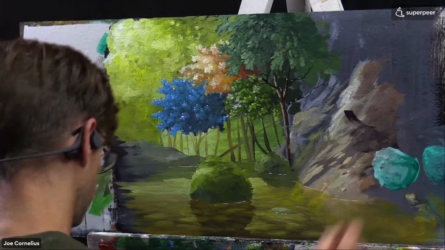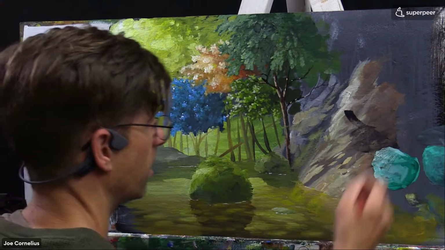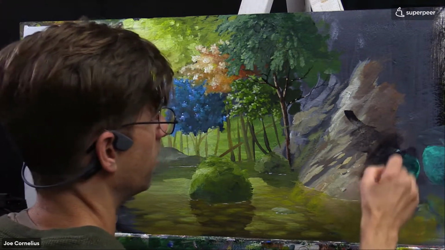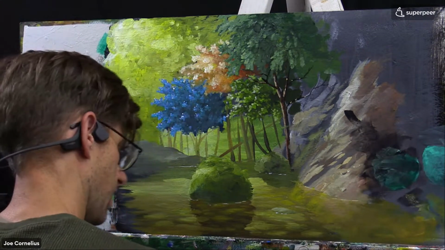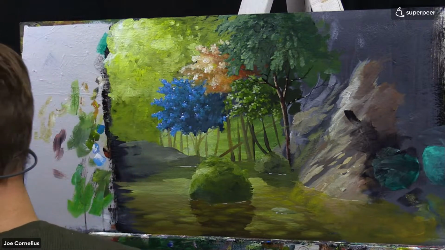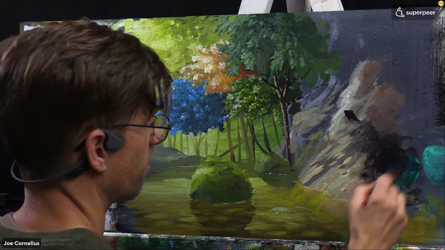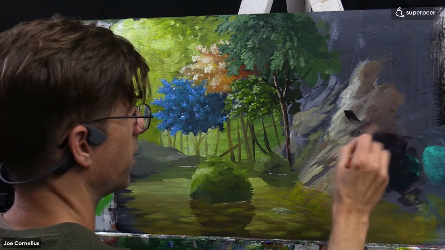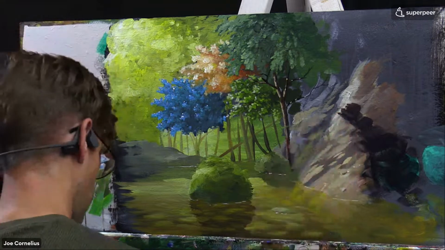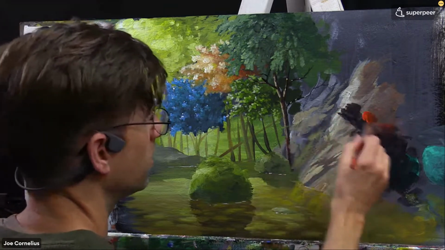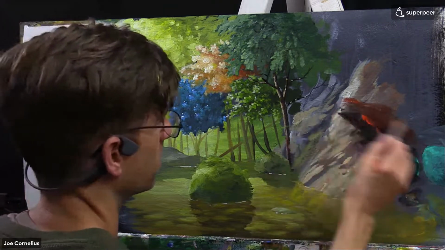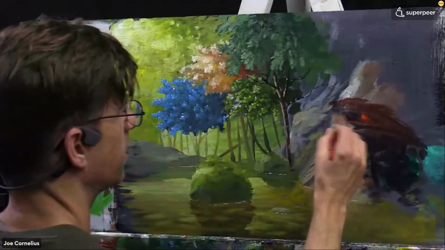Let's wrap up this painting here. I want to put like a cave in here. Get rid of that big green thing. Oh yeah, because we were talking about translucent gradients. That's why I have that. Okay, so out of this rock we're gonna have a little more color showing as it comes out into the light.